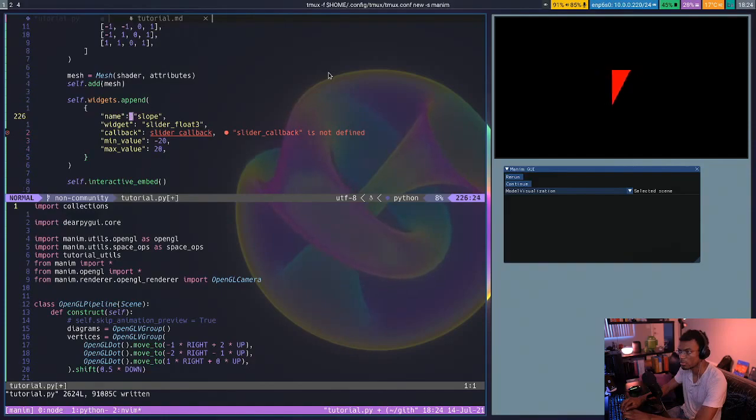Self.widgets. This will be just 0.1, something like that.